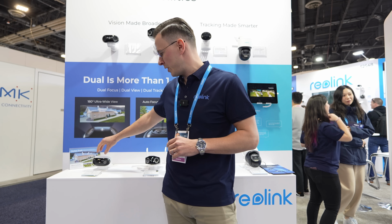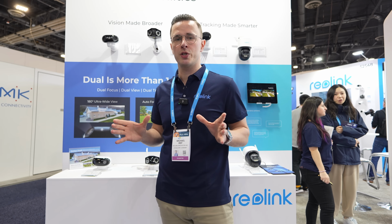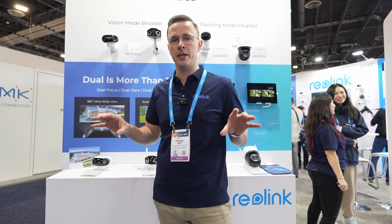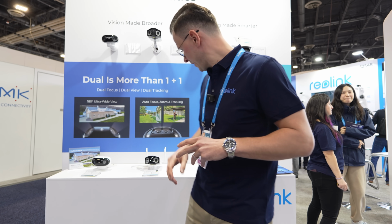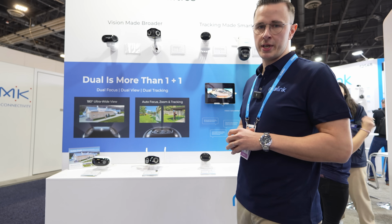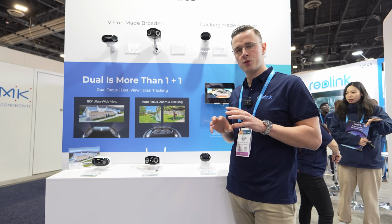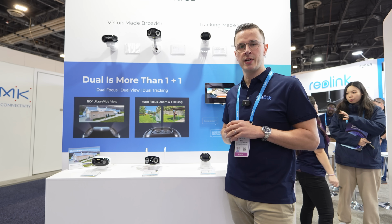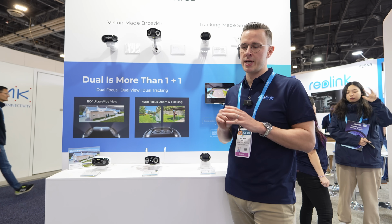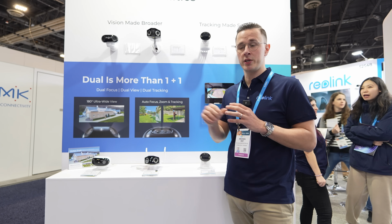And what we're going to have here is similar to the Duo 3, which I just introduced. So we're going to use both cameras, put it together into one picture, which gives you 180 degree field of view. And for the Argus Track, we're going to use, let's say, the second concept of how to combine those two cameras, those two lenses. One is coming with a telephoto and one is coming with ultra-wide, so you're going to have full view on the scenery, and you have a special second lens which is focusing in on the object that is moving.